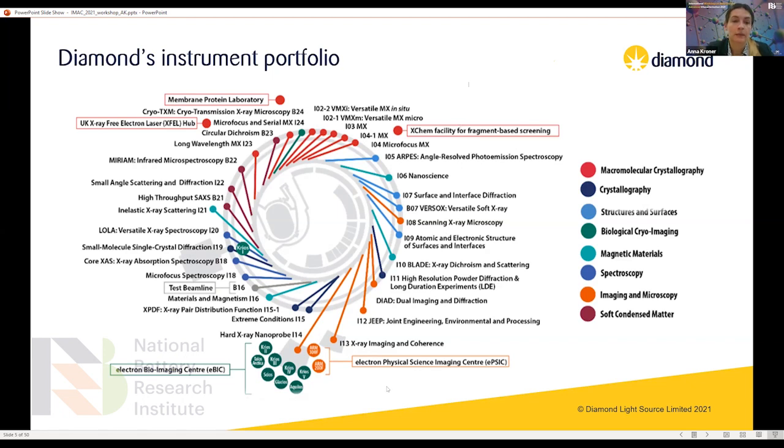And also we have a big center for microscopy. Because of a high demand, we currently have 9 cryo microscopes on the campus, which is also part of the Diamond facility, and they are all dedicated to life science. And we have 2 microscopes for physical science.